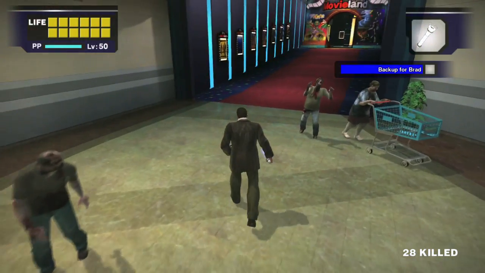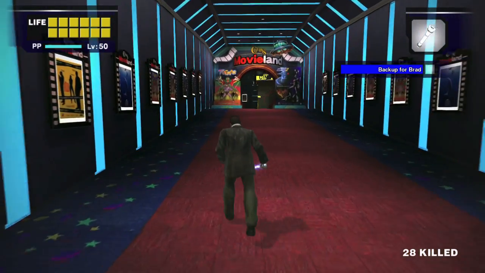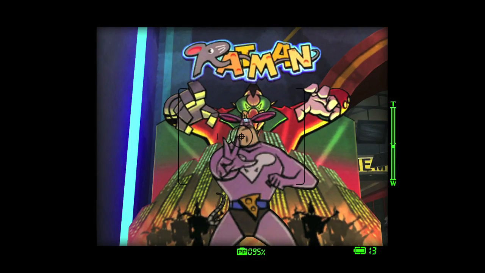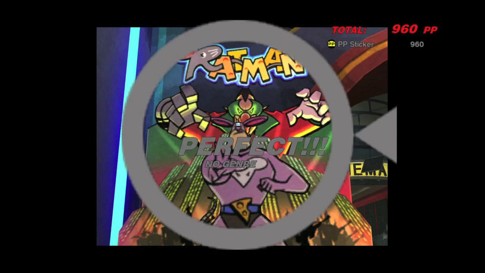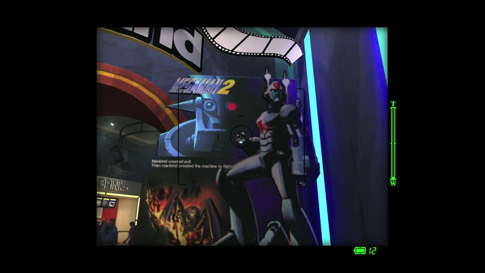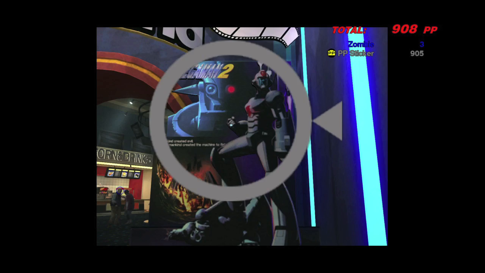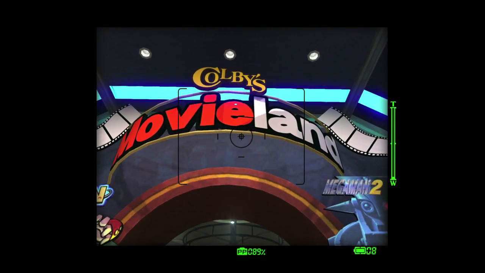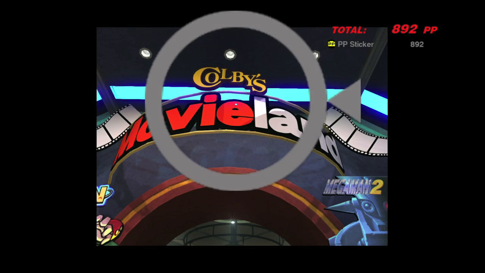Once you get that, head into the movie theater. Once you are in here, take a picture of the two standees out in front right here. The Rat Man 1 and the Mega Man 2 standee. And once you grab that, make sure you get the sign in the middle right here on the E. There we go.